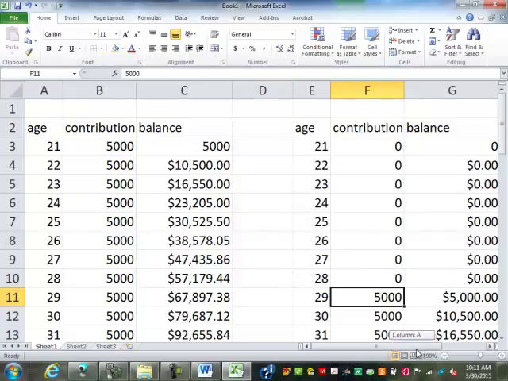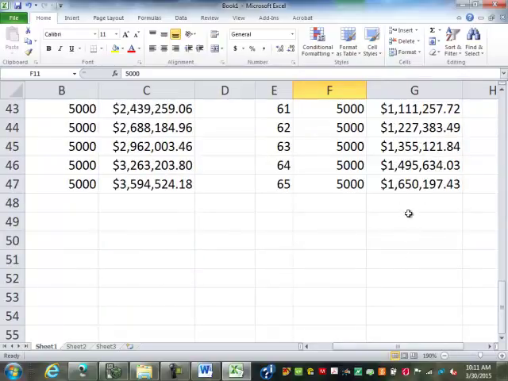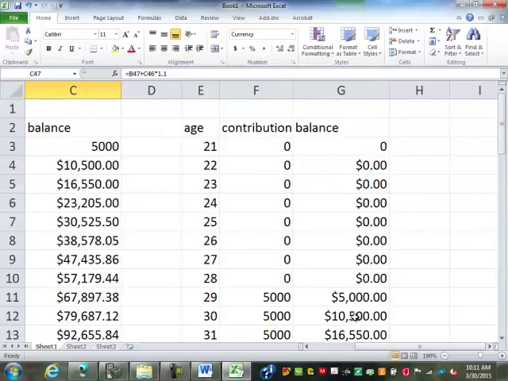Anybody want to guess? I'm going to say not even $1 million. A little over $1.5 million. You've cut this to less than half. Starting at my age, we'll get to that.